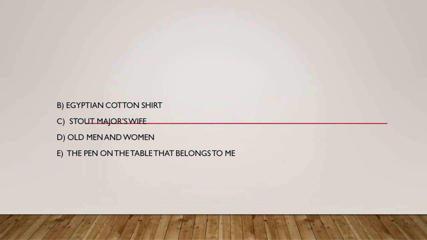The next one, the pen on the table that belongs to me. You're planning to give a cut after pen. It means the pen which is kept on the table that belongs to me, which means that the table belongs to me. Now, you're going to give a cut after table: the pen on the table that belongs to me. It means that it is not the table that belongs to me, but it is the pen that is kept on the table which belongs to me. So in this way, IC analysis can disambiguate certain sentences.